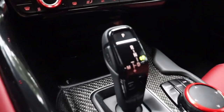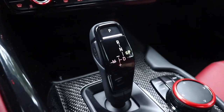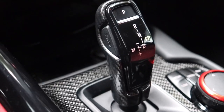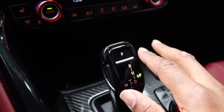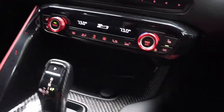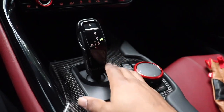We're back in the interior now. You see this is the only piece that still has that plastic stuff — we still have the carbon fiber and the nice rings. What I wanted to do was clean it up, so I got a carbon fiber piece for this as well. This is how it came out. It matches perfectly, keeps that gloss black part which I really like, just covers up the plastic pieces on the sides, and matches the carbon fiber you see throughout the interior and the engine bay. Very easy, very clean — the fitment is really good. I got this on Amazon.